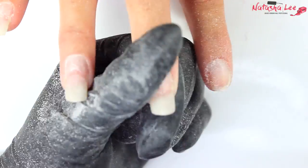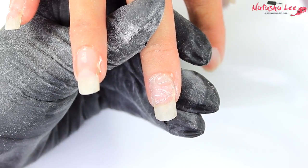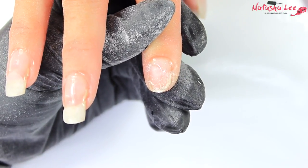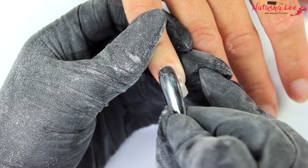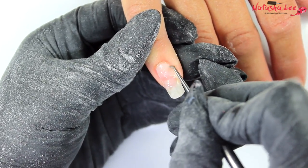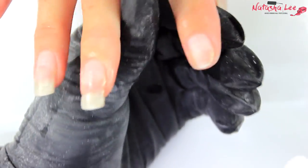Using my normal filing method over the nail to get it ready for fresh acrylic. Before we apply the acrylic we need to perform prep, starting by removing the cuticles with my favourite cuticle remover at the moment — the Essie apricot cuticle peel. I'm using a curved hoof stick over the nail; note this nail had broken underneath the acrylic so we're going to do a build-up on that one using a form and sculpting. Once the cuticle remover has worked for a minute or two, gently go in with the hoof stick and then a curette to remove the cuticle, then deactivate the cuticle remover with a generous amount of water.